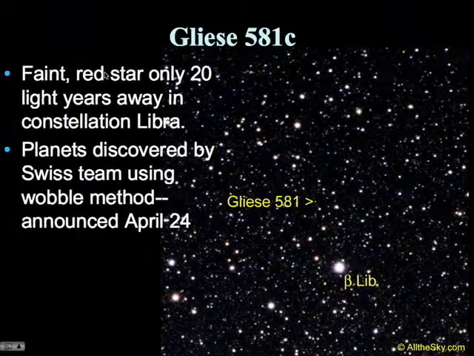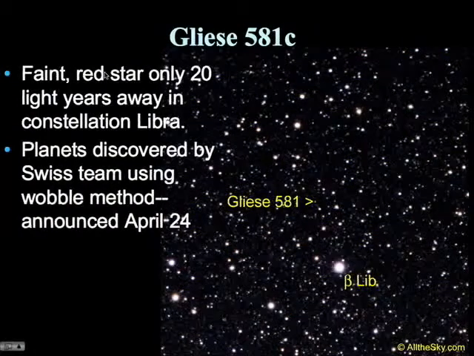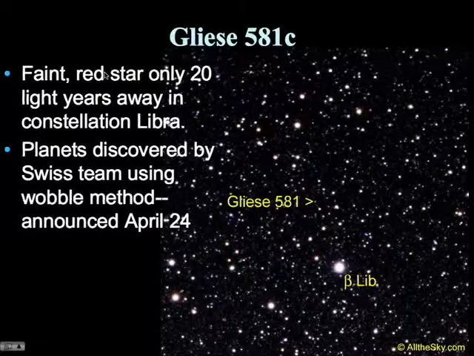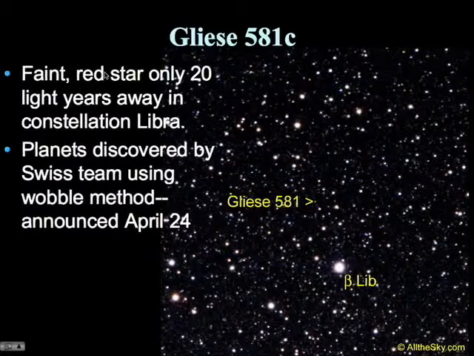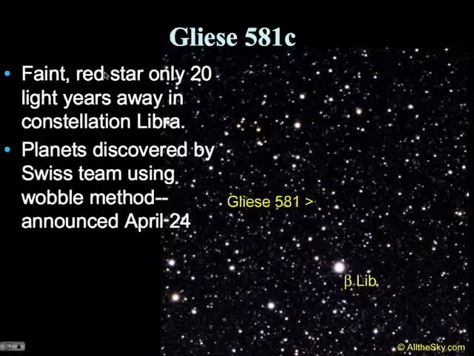So I mentioned that we may have found a planet like the Earth already, and that's this planet called Gliese 581c. There was a big press release about this in April, and this star is right here. This is a map of the constellation Libra, I guess. This star is actually quite close to the Earth. It's only about 20 light years away, but it's what's called an M-dwarf star. It's a red dwarf star. It's about 30% as massive as the sun, and only about 1% as bright as the sun. So even though it's very close by, it's very faint. It's this little faint blip there.